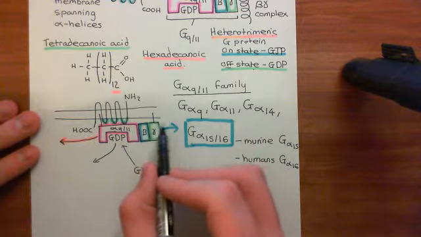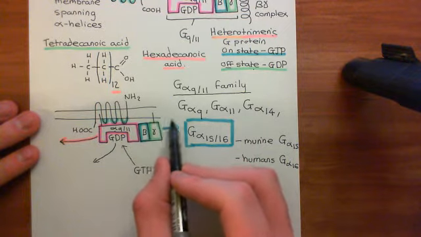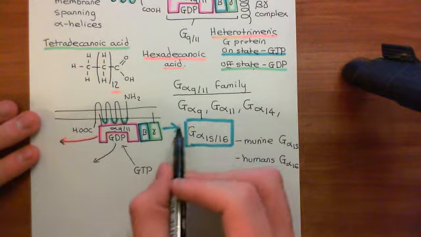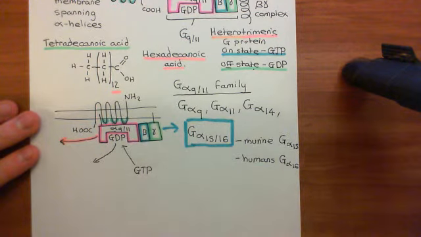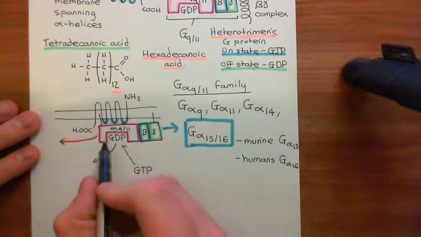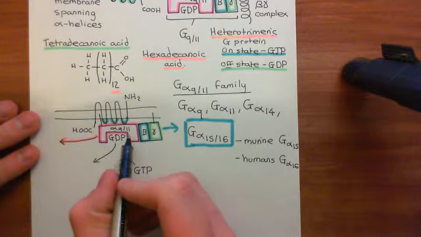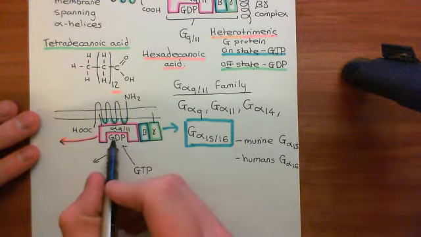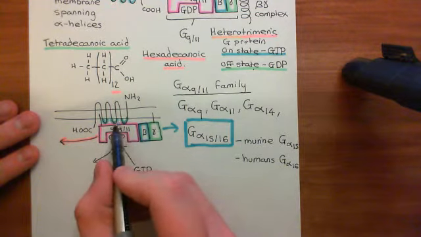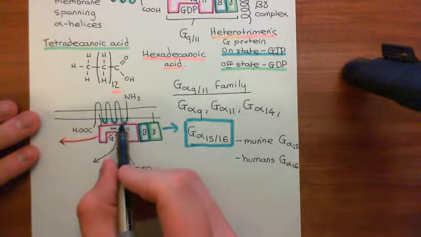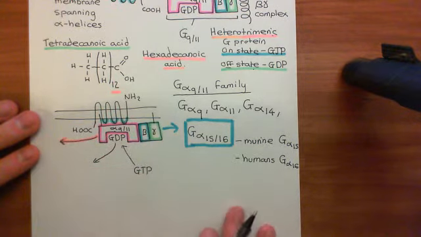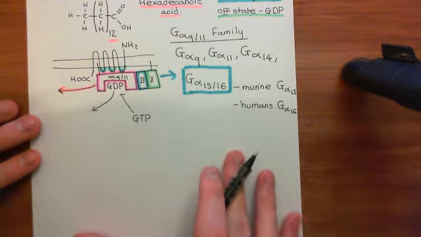Okay, so it will go off still attached to the underside of the phospholipid bilayer, but no longer attached to the alpha subunit, and it will bind to other targets and cause downstream signaling cascades. Okay, but for our purposes, the more important subunit is the alpha Q/11 subunit, which now has GTP bound, and because it has lost the beta-gamma complex, it can no longer bind to the intracellular loops of the G protein coupled receptor, so it too is released and goes off, still attached to the underside of the phospholipid bilayer.